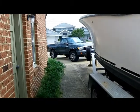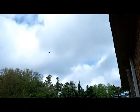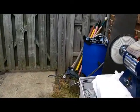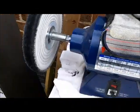Well, it's Sunday morning. They claim it's going to be in the 80s with showers. You can see it's kind of dark looking here and there. I'm getting ready to work on two items I picked up yesterday at the fair. I had a pretty good day.